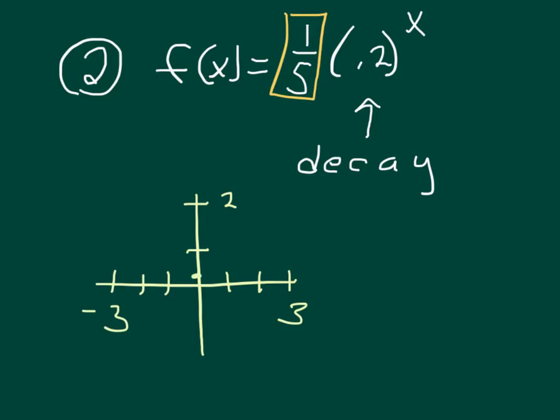there. So this function is going to come down, and then it's going to become asymptotic to the x-axis. Okay, so the asymptote is actually going to be right here. So that asymptote is going to be y equals 0, and that's number 2. Okay, go ahead and pause it and go to the next question.